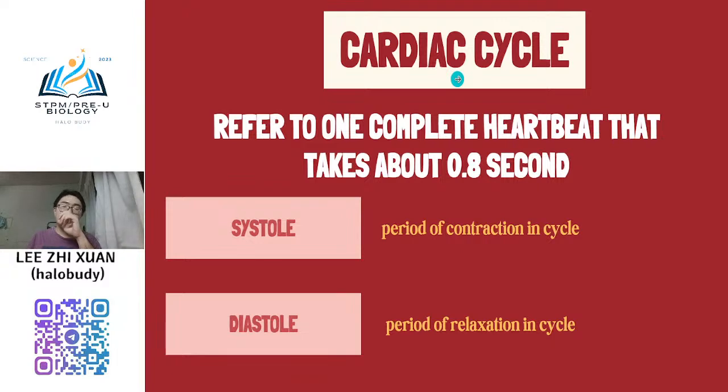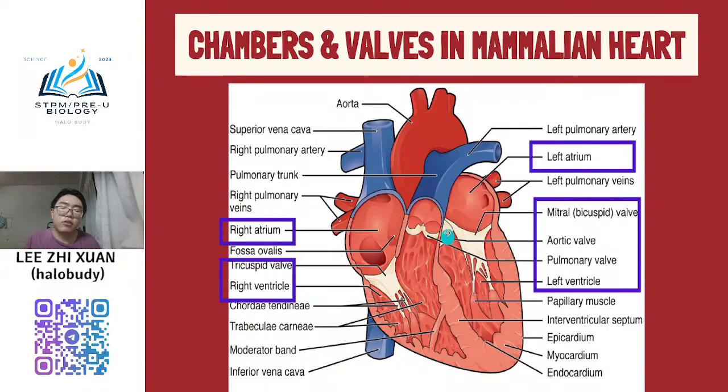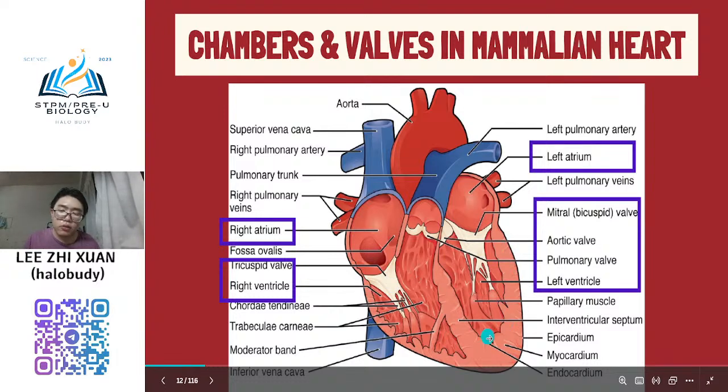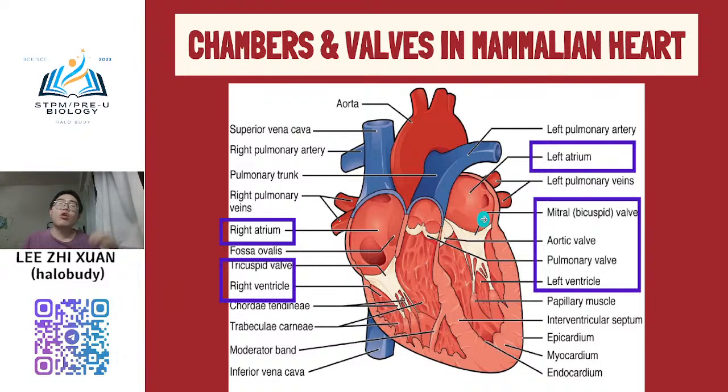So in the cardiac cycle, you will learn how, within one heartbeat, which part of the muscle contracts and which part of the muscle relaxes. We remember that our heart contains 4 chambers, right? And each chamber contains its own cardiac muscle. So in one heartbeat, it does not necessarily contract together and relax together, but it occurs separately. First the atria contract, and then later the ventricles contract, and then later they will relax. It contracts time by time, based on the time given.